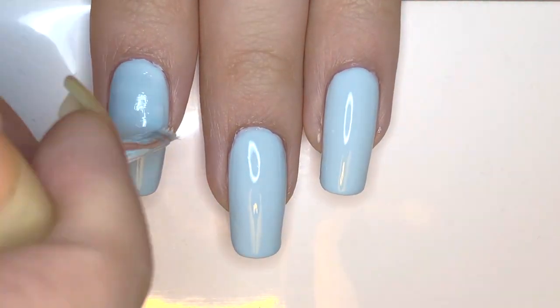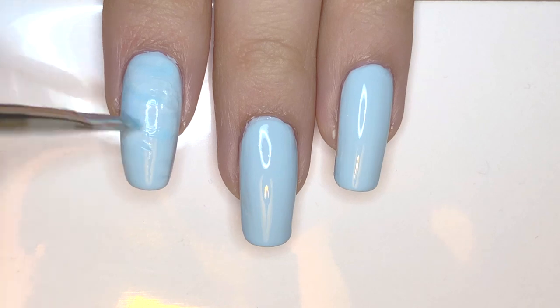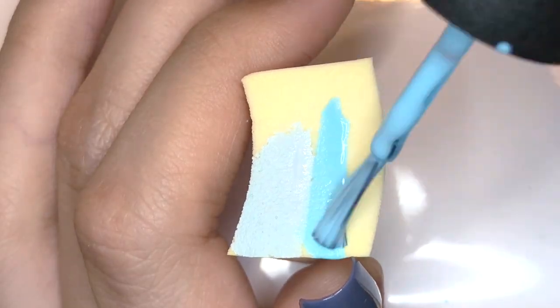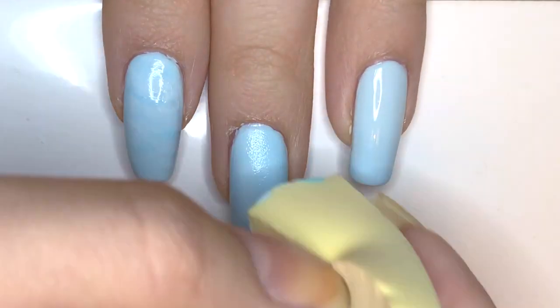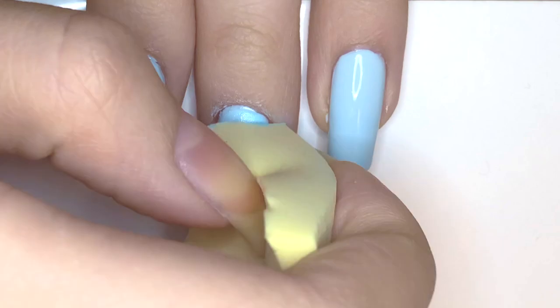Then take a small brush and thin out some white polish using nail polish thinner and apply that all over the index fingernail. For the middle fingernail, I'm going to start by creating this ombre of the pale blue and the sky blue, and I'm going to be sponging that on with the sky blue on the right edge of the nail.